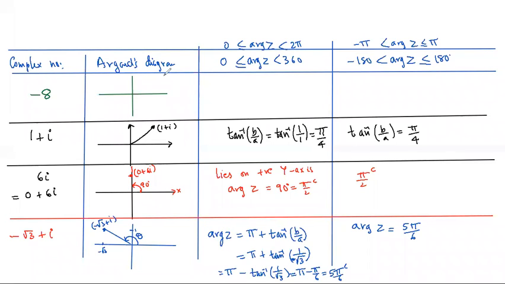Where is minus 8 coming? On the real axis. So it is minus 8 plus 0i. So it is coming on the negative x-axis. So tell me how much should I rotate to reach here? 180 degrees. So the argument is 180 degrees. You may call it pi radians. Here also 180 degrees, pi radians, because 180 is within the range. Here it is only minus 180 to 180. Here it is 0 to 360.